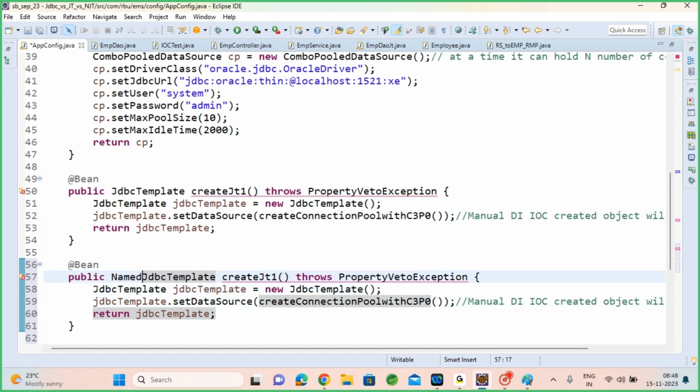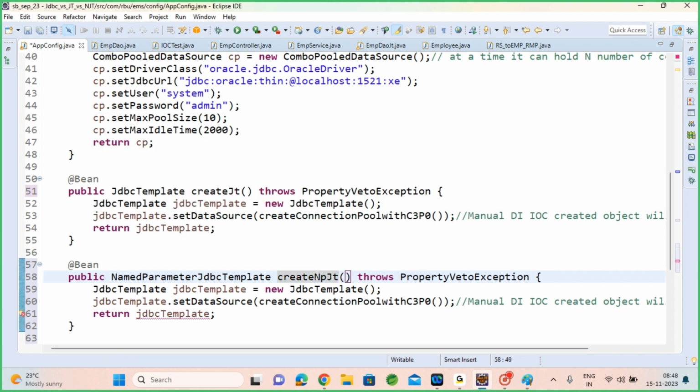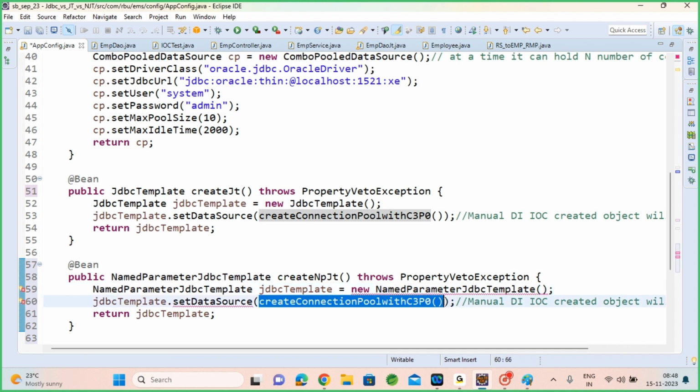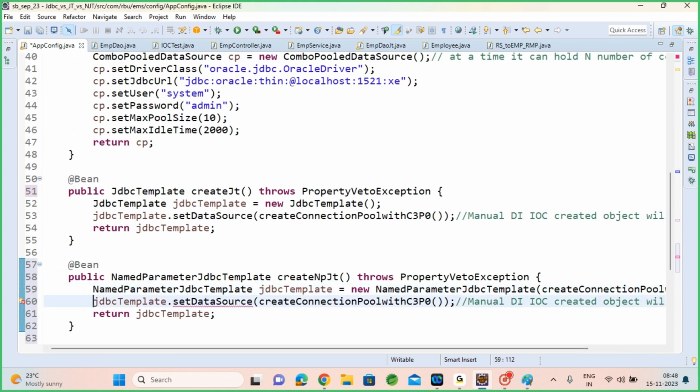Create a bean, use named parameters just to pass names, like key value pairs, if you want to pass. Create NamedParameterJdbcTemplate, NPJT. So create a NamedParameterJdbcTemplate object here. Okay. This class does not have a default constructor, so no setter injection, only constructor injection.